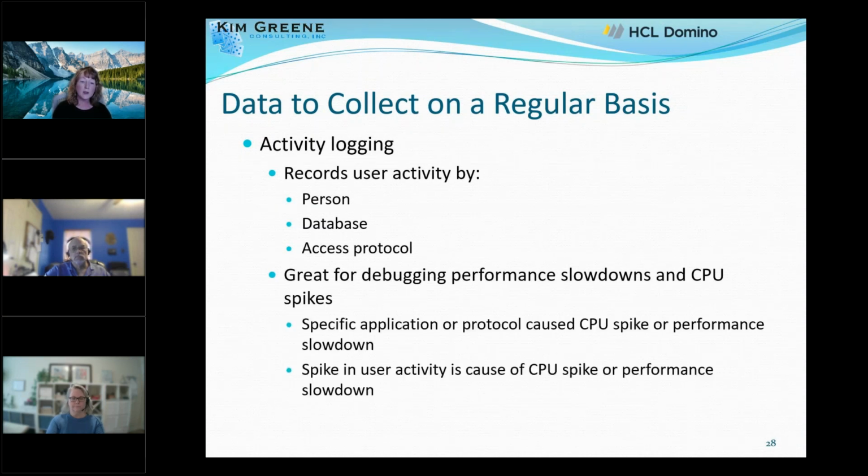So you can really quickly go in and find out, are there any specific applications or protocols that are causing your performance slowdowns, or if you have spikes in CPU, or is it specific user activity or a specific user? So really great tool that you have available, just need to enable it.